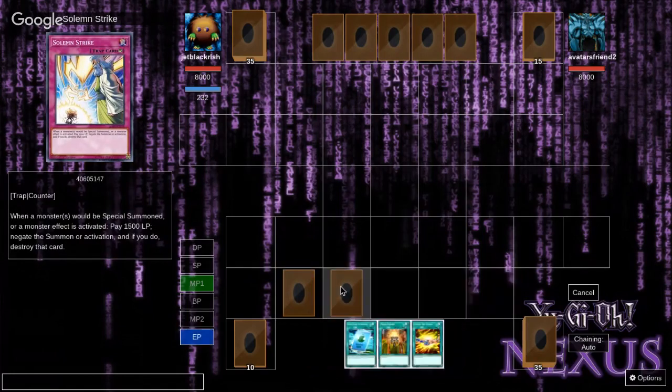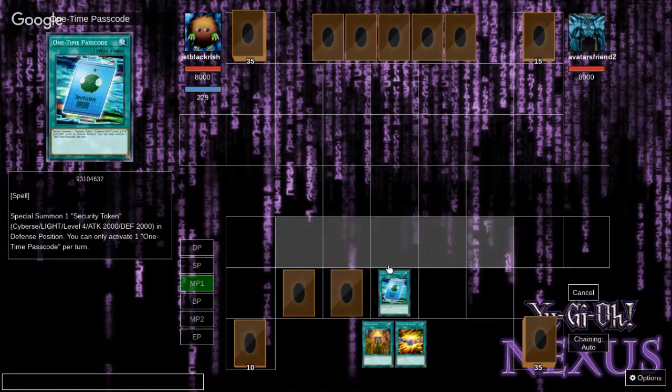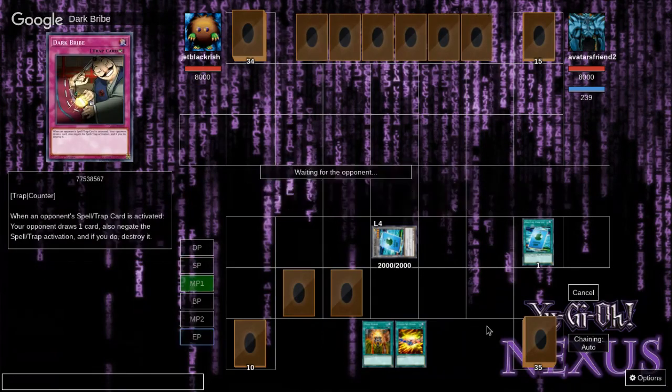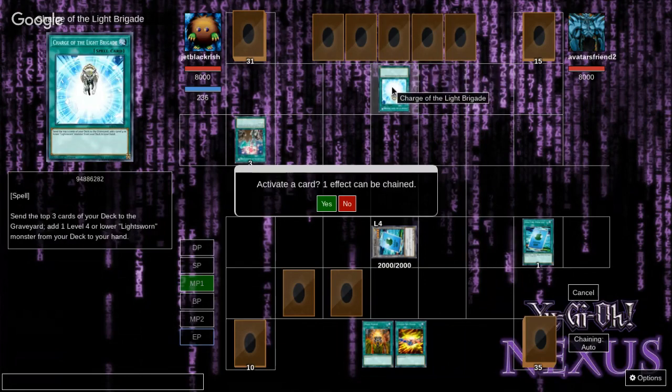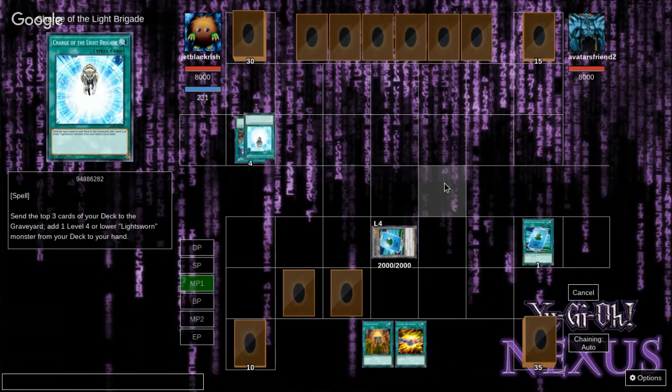Acro heavy deck against Acro. I activate One-Time Passcode. Interesting. It's a horrible card. Then don't play it if you don't like it, Jet. Alright, this could work. I'll activate Charge of the Light Brigade. Light Swarms, I see. Add one level 1 or lower. Get that Ash Blossom. Go with this one.